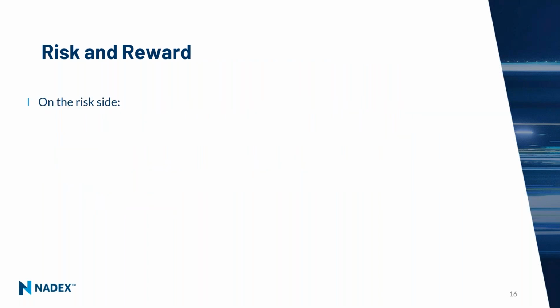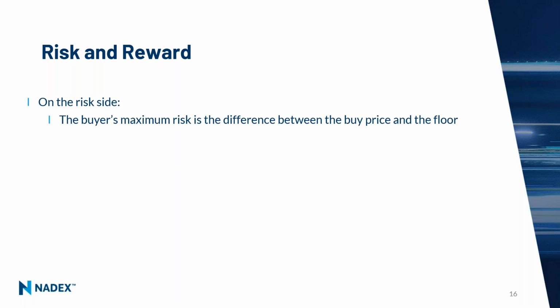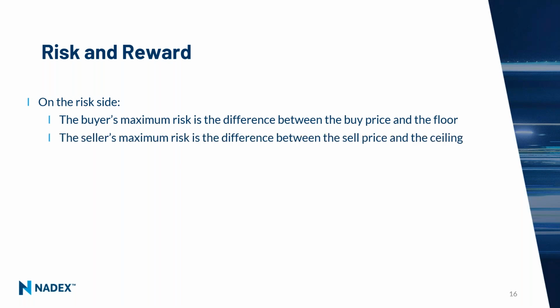So when you're actually trading a knockout, when you initiate a trade, you have to put up your maximum risk. So if you buy a knockout, the cost to trading that knockout is how much risk you have down to the floor, and if you're selling a knockout, you have to put up your maximum risk if it goes up. If you're selling a knockout, it's all the way up to the ceiling.